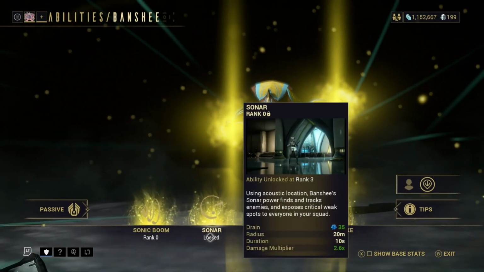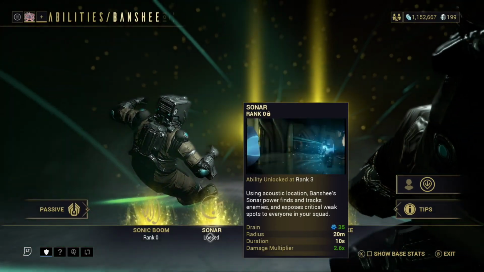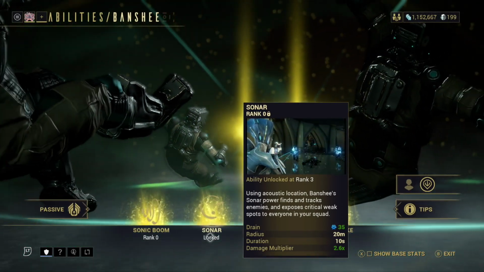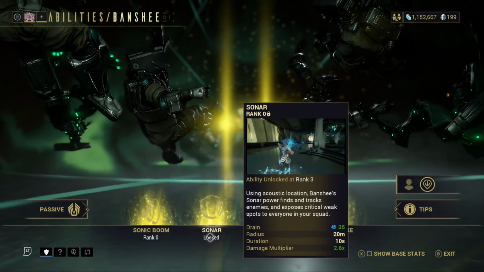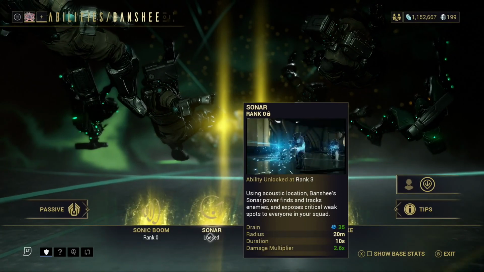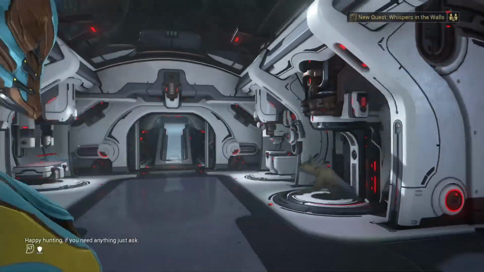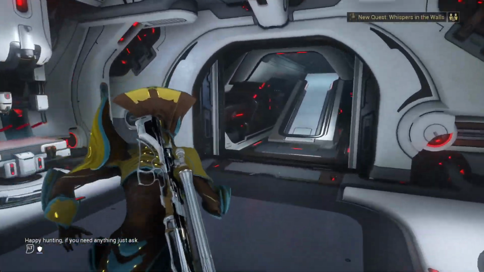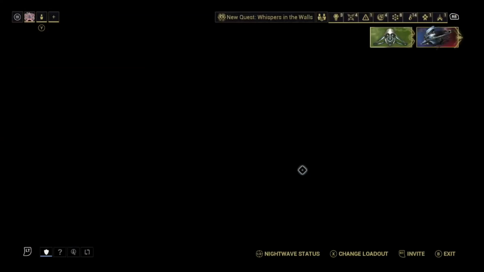So let me reread. Exposes critical weak spots to everyone in the squad. So I guess you have to hit where it's highlighting in order for the damage bonus to apply. It's not a bad multiplier. 2.6. Frankly, that's not bad. So we'll see what we think when we get in here, guys. We've got the lay of the land. We read about it. Let's just jump in and test it out.